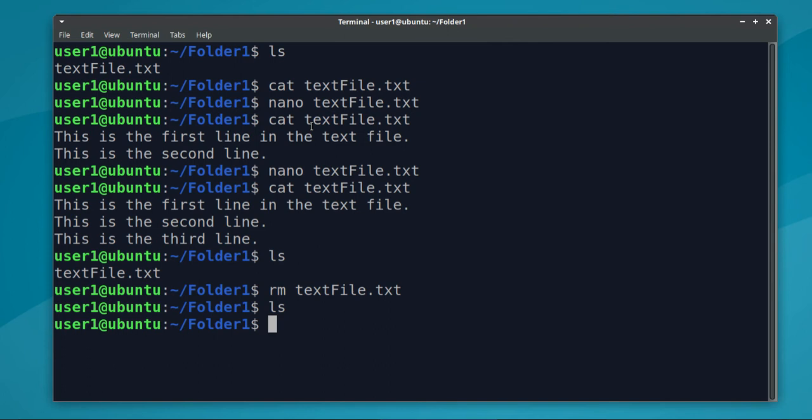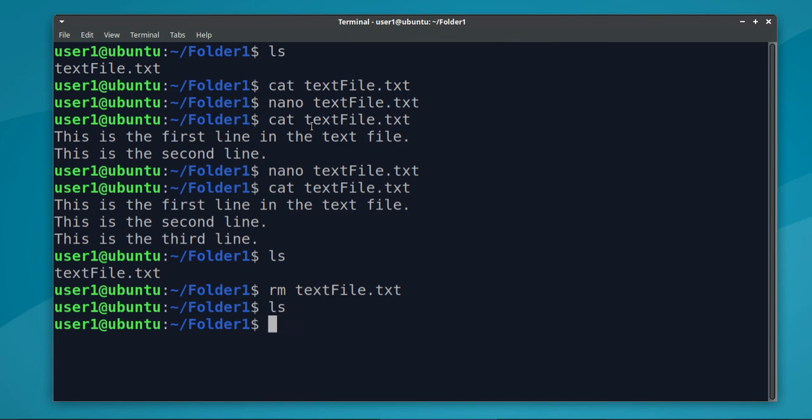Now, let's try something else. So the navigating through the folders. In order to get back to our home folder, we can use the cd command. So we're going to use the cd command again. Then we add a space and we can add 2 dots. So 2 dots represents the parent directory of the current directory. 1 dot represents our current directory, our working directory. 2 dots represent the parent working directory.